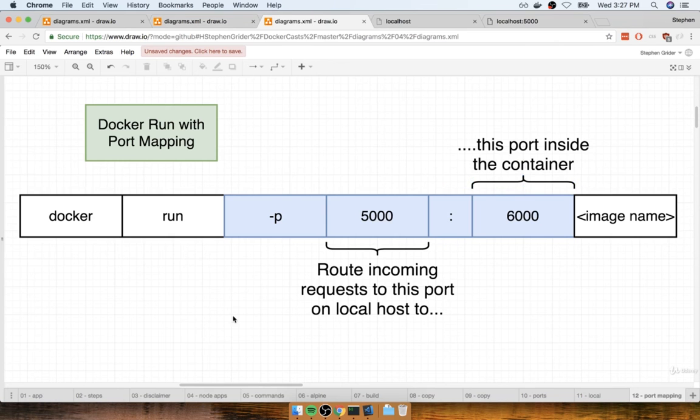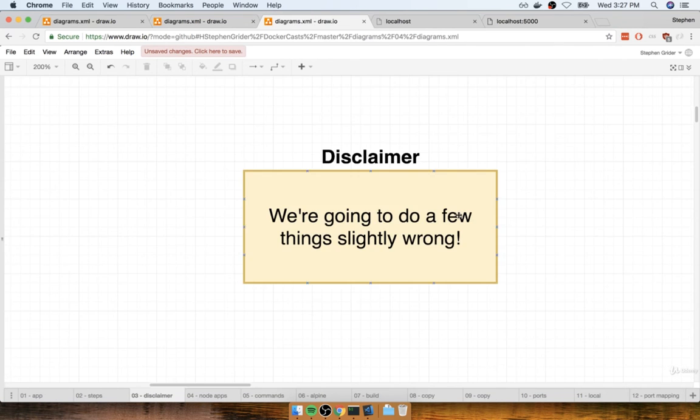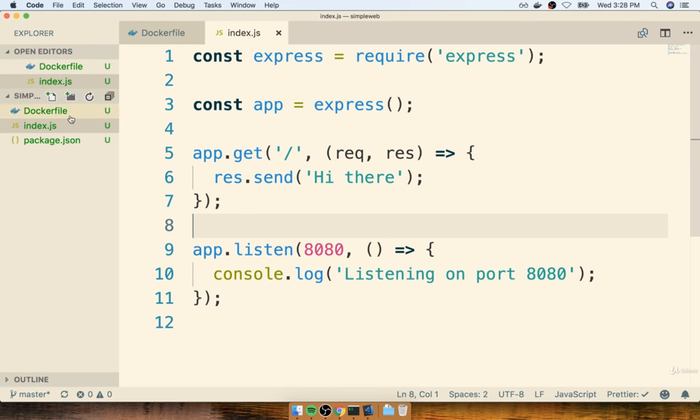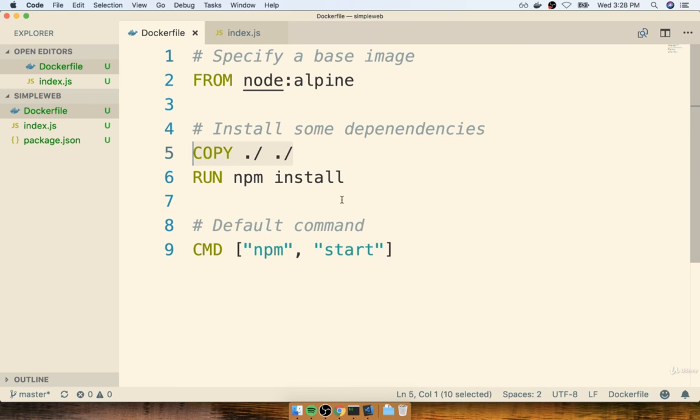So like I said, we were going to run into a handful of little errors along the way. We saw a case in which we were not copying over the package.json file. We saw using a bad base image, and we also saw a lack of port forwarding. Again, these are all little things that I kind of expect that you'll see as soon as you start using Docker on your own personal project.